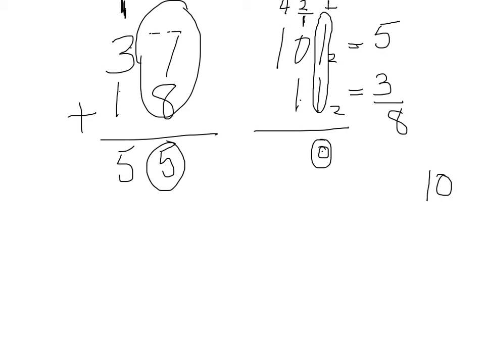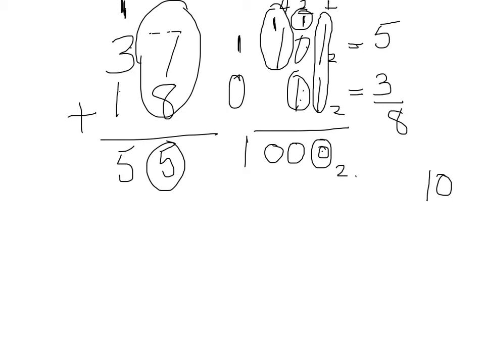Now you have a 1 here, and you have a 1 here. So 1 plus 1 is 2, plus 0 is 2, but 2 again in binary is 10. So 0 goes here, and 1 goes here. Now you have 1, 1 here, and 1 plus 1 is going to be 2, but 2 is going to be 0, and then 1 carries over to the left again, but there is nothing here, which is 0 here, so 1 plus 0 is going to be 1. So the answer is 1,000 in binary.